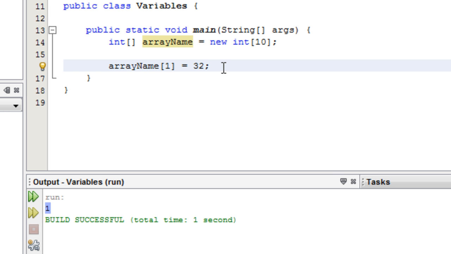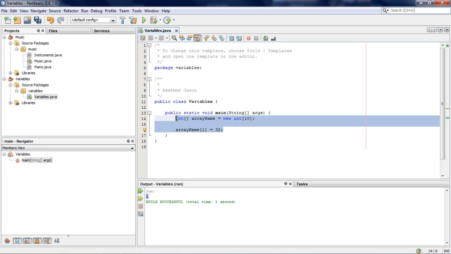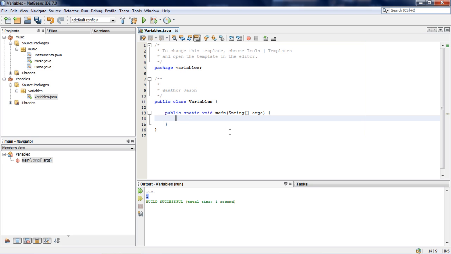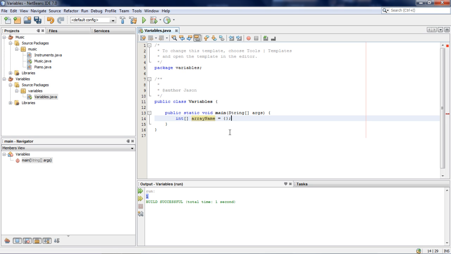Also in arrays, there's something called a multi-dimensional array. And a multi-dimensional array is a lot like a normal array, except for what you would do is, I don't want to erase all that, we'll just erase this amount. And the way you would do that is by doing the curly braces, giving it a second square bracket, and then throwing in a square bracket in every spot that you would have a spot in.